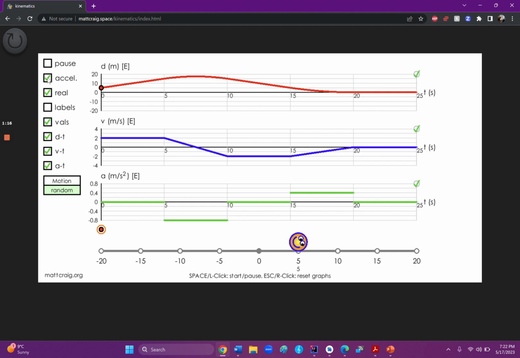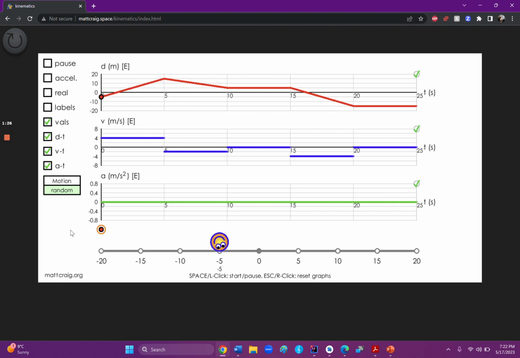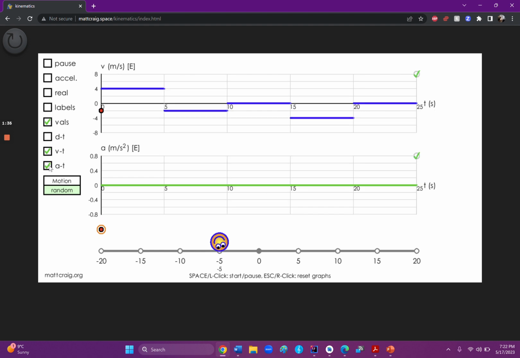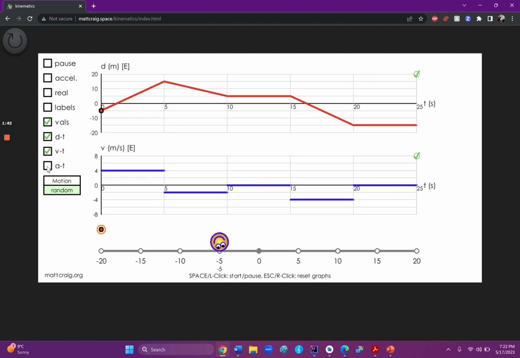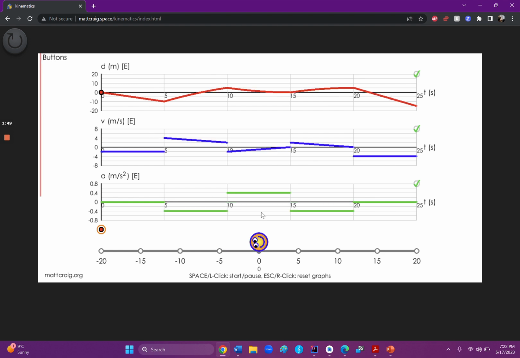The first one is whether or not to include accelerated motion. So if it's an early lesson and you don't want to include this, you can deselect it and hit escape to generate a new random graph with no accelerated motion. If there's no accelerated motion, you probably also won't want to include the acceleration time graph. So you can actually deselect or select whatever combinations of graphs. Maybe you only want to show the velocity time graph. Perhaps I'll go back to all three for now.